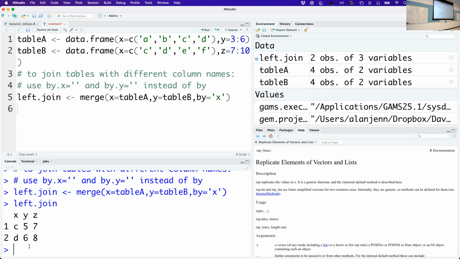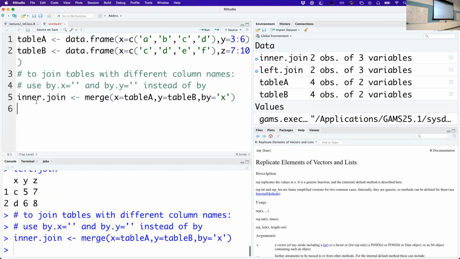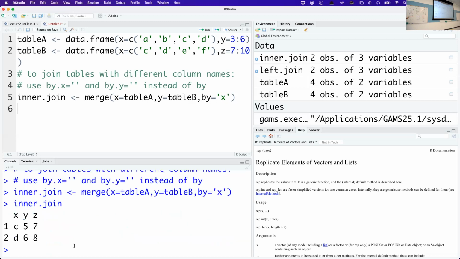So let me change the name of this from left join to inner join so as not to cause any confusion. Okay, so this is actually the inner join. The default behavior for merges will just try to do the complete sets of both tables. So it's going to do this green thing, right? Your intersection of the two tables.